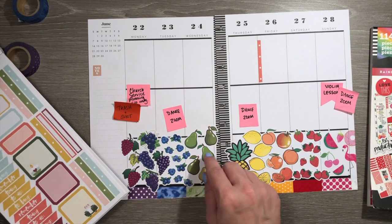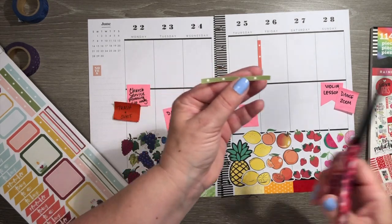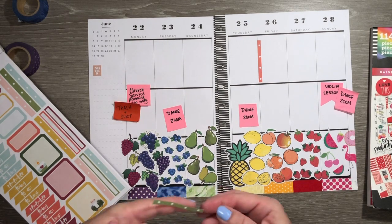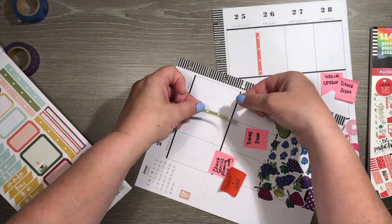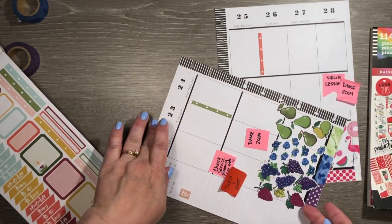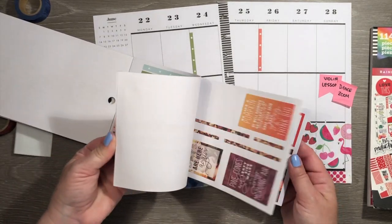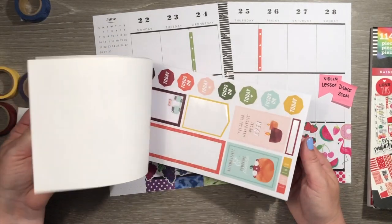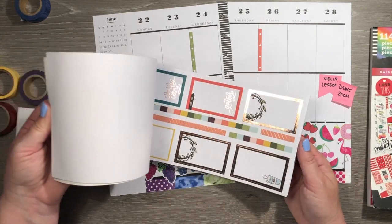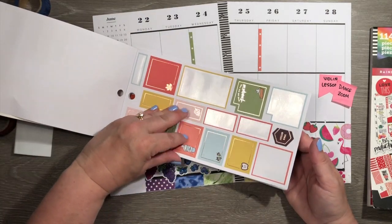Let's see. So now why don't I skip one? I'm going to do the green out of this book too, so every other one can kind of be the same, because the ones in this book you'll see are a different style. They're more like a flag. You'll see. So I shall put this down here, and then let's see, pink. I don't like this pink, or purple can come out of this book if they have it. I don't know if they do. I might be out of to-do lists for this book. Might have been all there was. Okay. Oh, nope. Those are kind of gold foiled and different, not the colors I'm looking for.